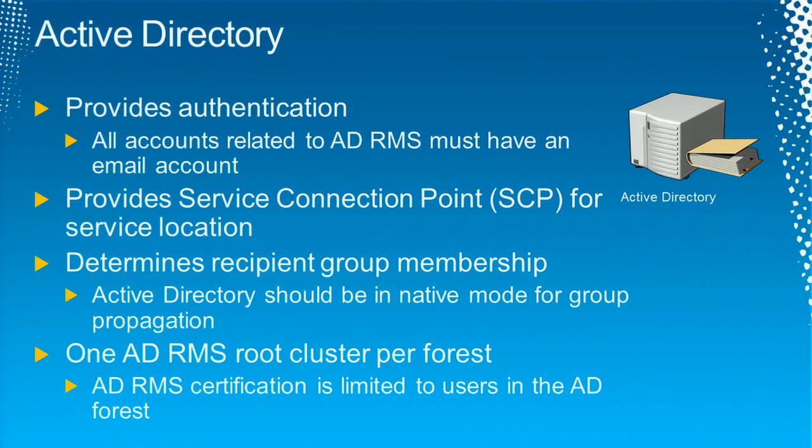The next part, and this is an important consideration, is that you have to deploy one AD RMS root cluster per forest, because AD RMS certification currently is limited to users in an AD forest. So when you deploy an RMS server, the default scope for RMS is within a forest. If you're deploying to multiple forests, you'll have to deploy at least one certification cluster per forest, but what you can specify is a central licensing cluster.